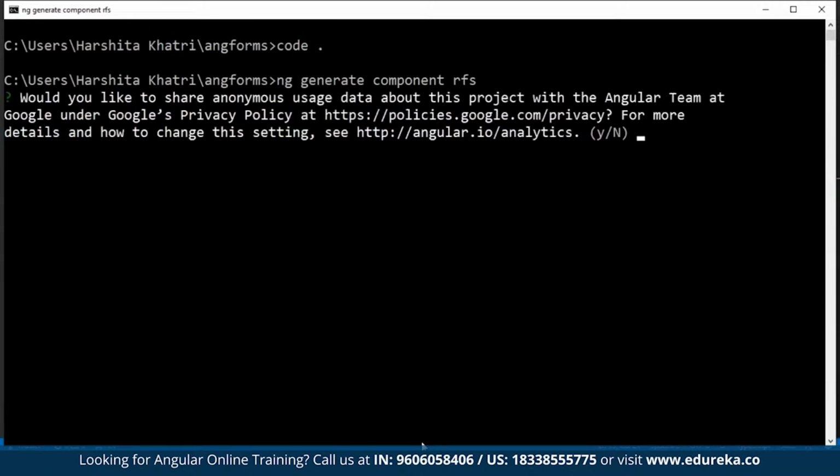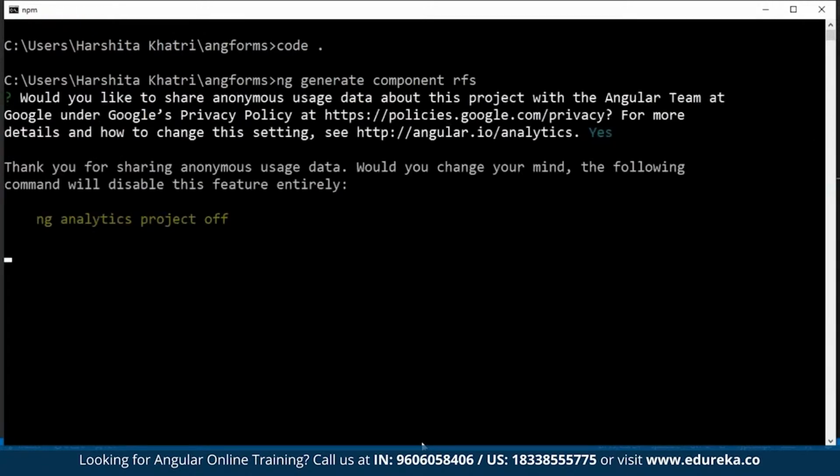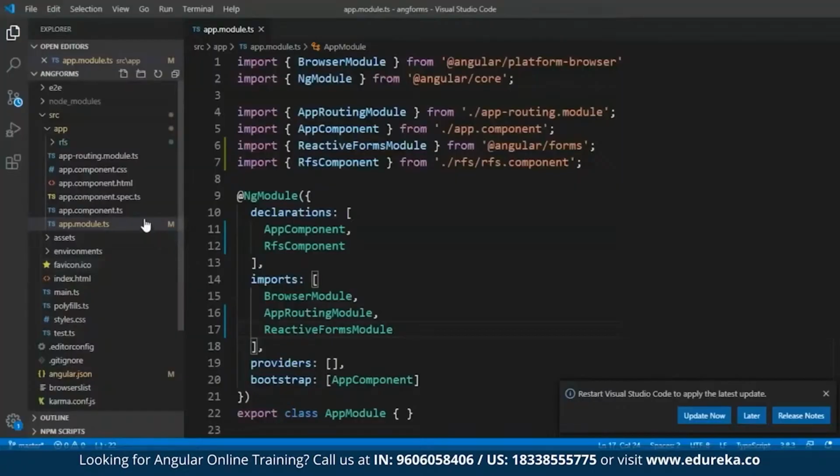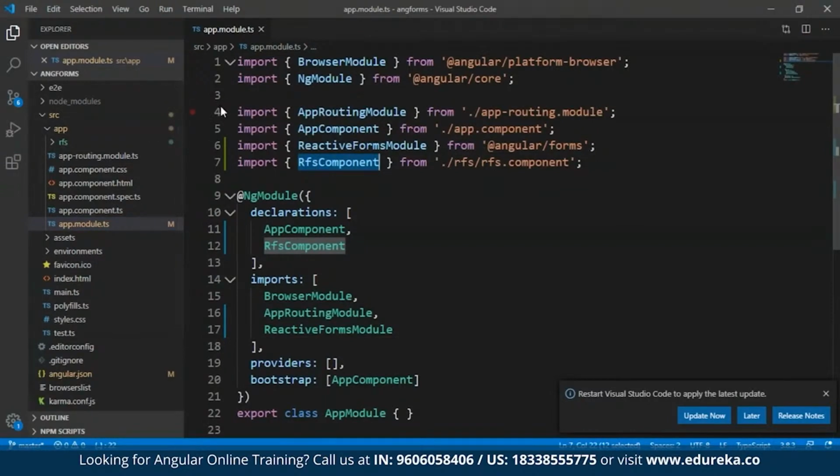Remember that whenever you create a new component, you will have to import its class within the app.module.ts file. So you're going to go ahead and open the app.module.ts file. Now, as you can see on the screen, the component has been added in my app.module.ts file, and this is because I have added the auto import extension. If you do not have this extension, you will have to manually import it.